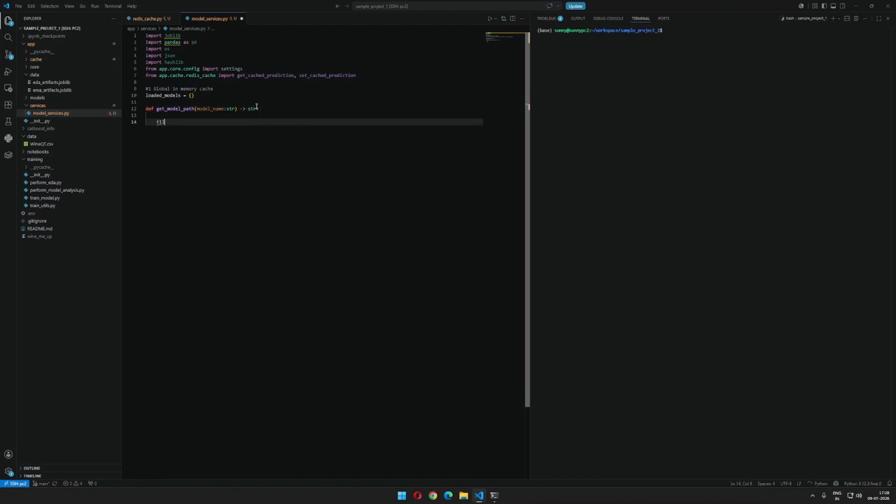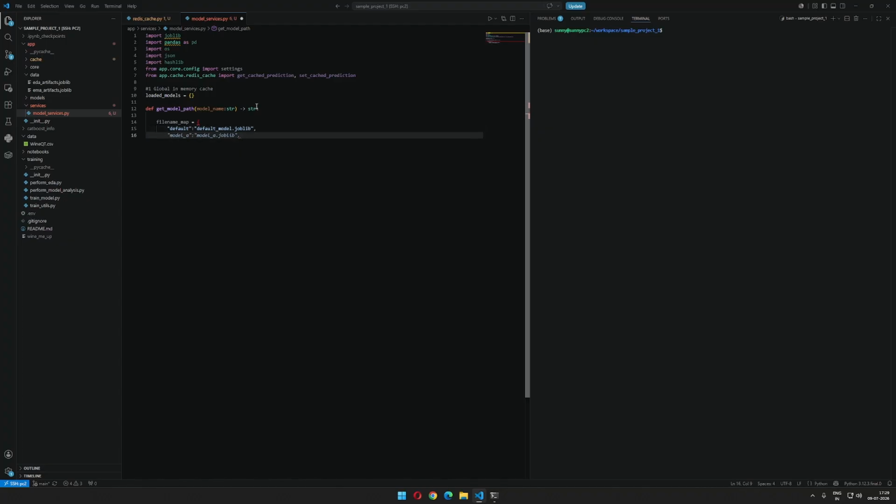So file_name_map equals, first of all, default, and then we will write default_model.joblib.